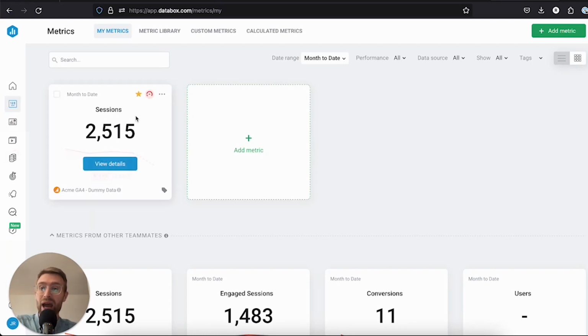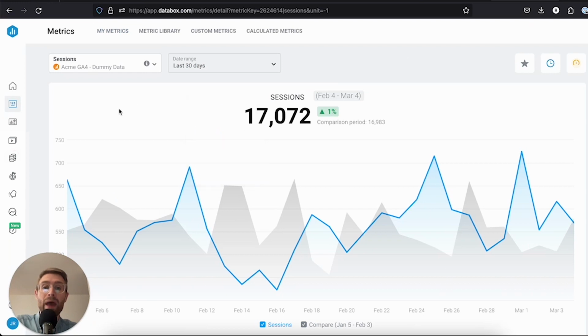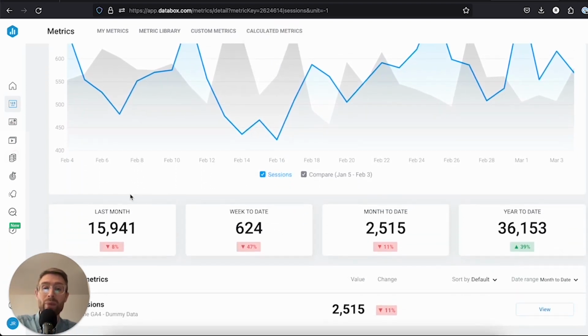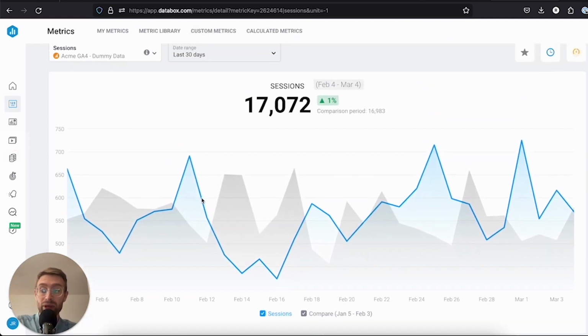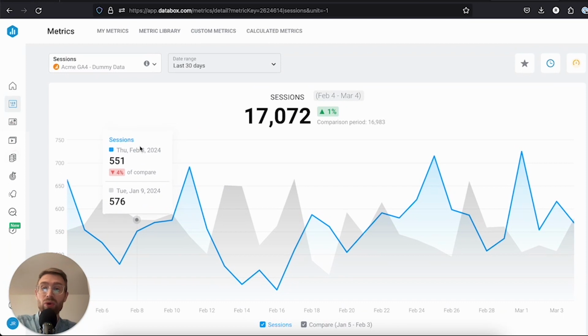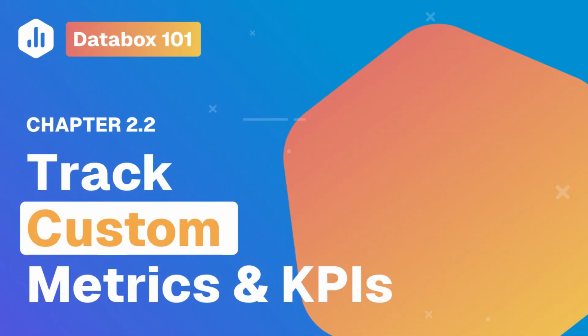Instead, I can find the KPI I want here, click View Details, and then you get this really nice visualization auto-generated for you, and we can change the timeline. We can hover over and look at historical performance, and we can also review some handy historical performance here, like last month, comparing it to week to date, month to date, or year to date. And we're adding more insights here that will be coming soon. So this is just a great screen where if you want to dive deeper into a specific KPI to look at historical performance and in the future benchmark and forecast data around it, you'll be able to do that.